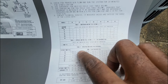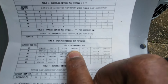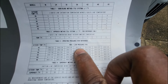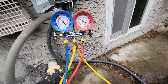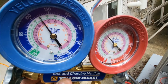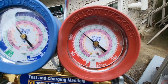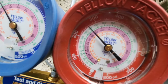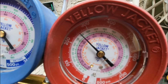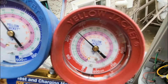We have a fixed orifice, so at 3 tons and 65°F ambient, that equates to a target of 263 head pressure and 132 low side. Right now we're at 125 on the low side, which equates to a 40°F saturation temperature. On the high side, pressure is almost at 277, between 275 and 280, which equates to about a 90°F saturation temperature.